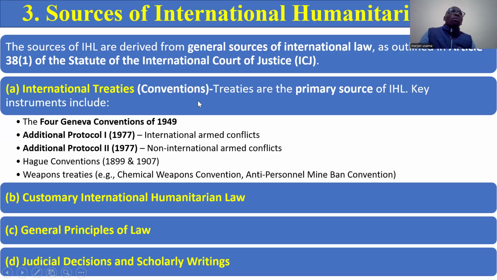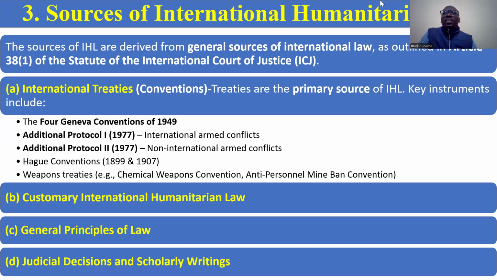Now, sources of international humanitarian law. Remember in our last lesson, we discussed the 4 sources. Even here, the sources are the same. Number 1, we have the international treaties, and this is the most important one. I need you to go and review the 4 Geneva Conventions. Of course, we shall be referring to them inside this lesson, but during your free time, go and review all this.